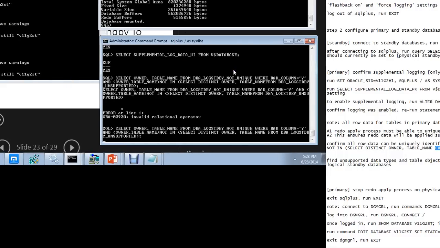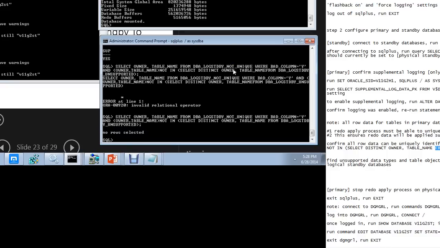And also, in terms of this query, if you run it and you have some sort of additional configuration, let's say you're also using the database for Golden Gate, or you have an unmanaged user configured on the database, then it's probably going to show as a not uniquely identifiable object. But that should not be a problem. Those were the instances where I received any results. Aside from those, you should not receive any. There should be the message no rows selected, because all the roles should be uniquely identifiable.